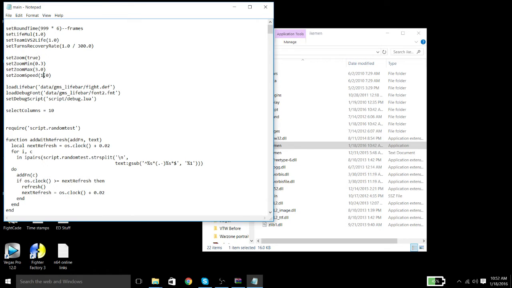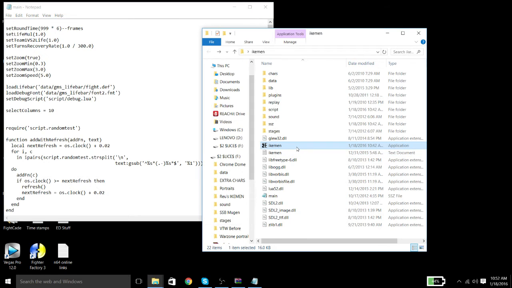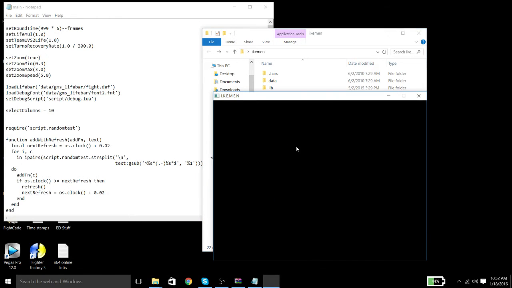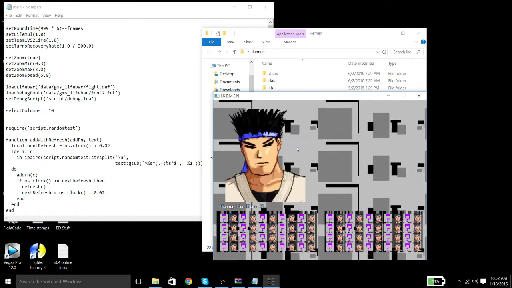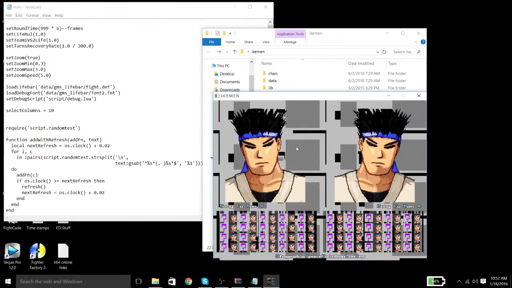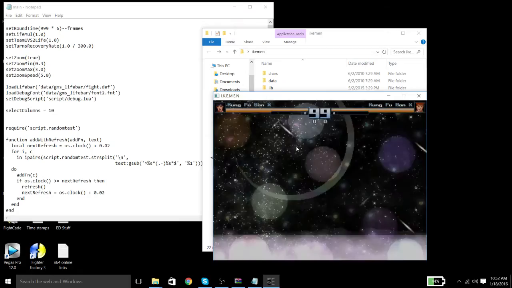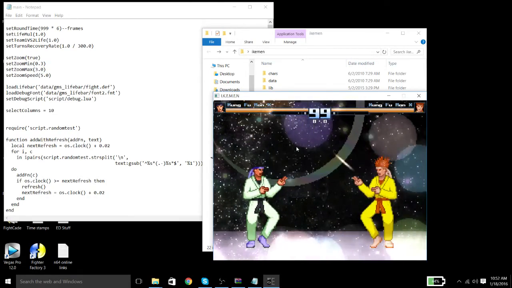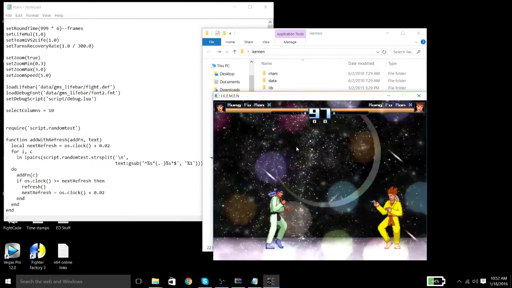Zoom speed is the speed of the zooming itself. So if it zooms in, you can have the zoom in be a lot faster. Let's say instead of 1.0, you have it at 5.0. It's going to be really fast, both the zoom in and zoom out. Again, test this out if you want a really dramatic zoom or a slight zoom like I do with Revival. Revival has a zoom in and a zoom out, but it's very subtle. It's not too crazy. As you can see, the zooming is a lot faster, especially the zoom in.